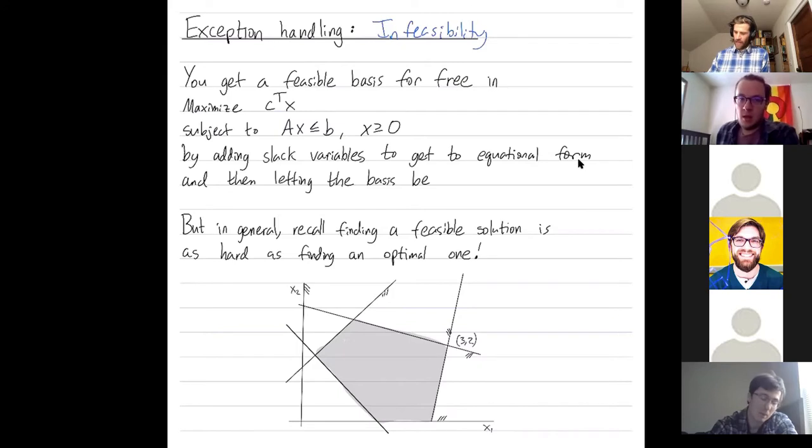So if I have an optimization problem of this particular form where all of the constraints are less than or equal to besides the non-negativity constraints, then what do you do? You add in slack variables, one slack variable per constraint, and then you get an easy starting basis. In your easy starting basis, basis variables are the slack variables. These are the slack variables that correspond to the identity matrix off to the side, giving you the linearly independent columns.